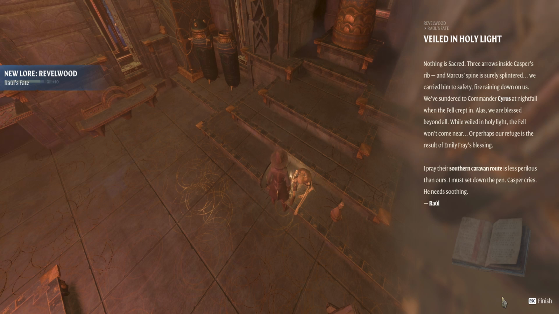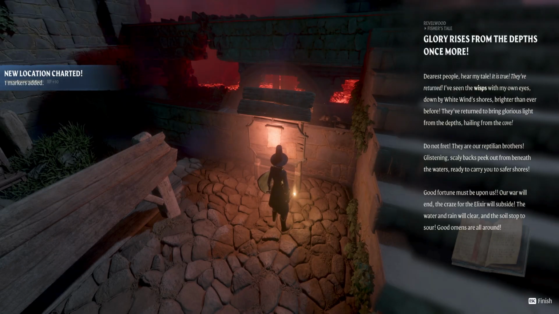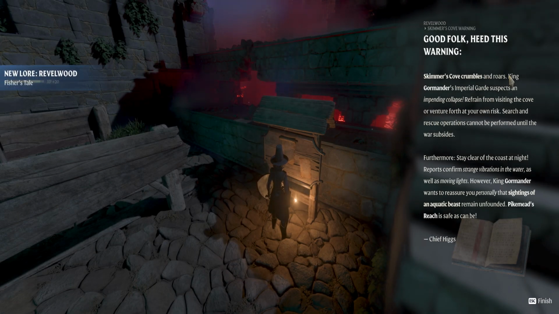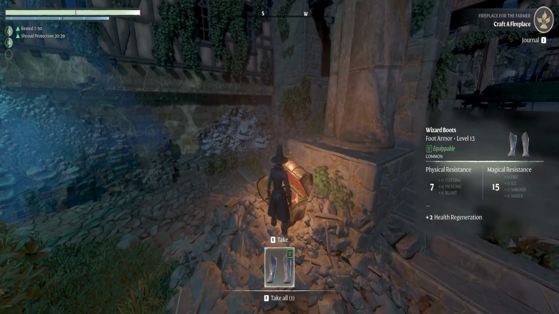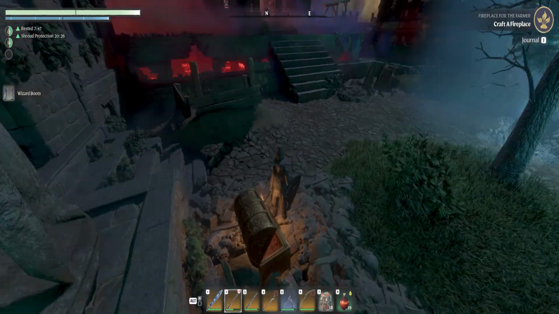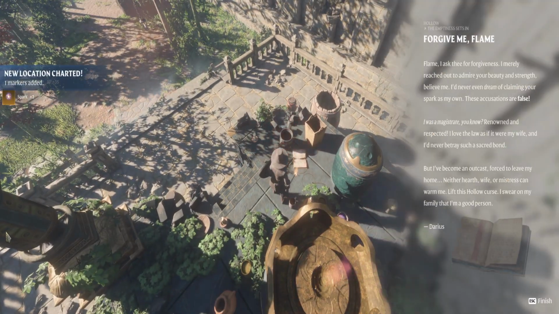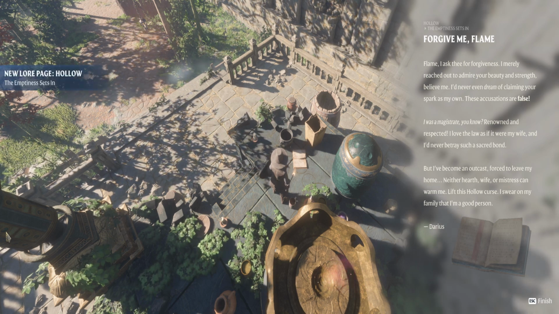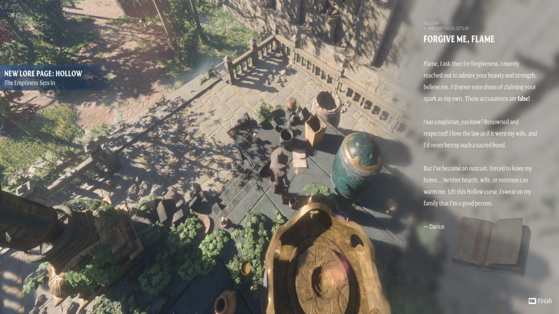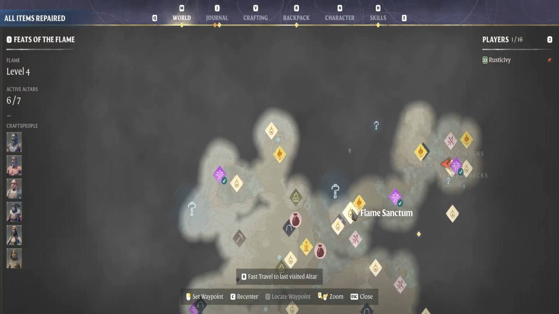Veiled in Holy Light. Oh, there's her friend Rauyu. Golden Chest. Glory rises from the depths once more. Okay. Good folk, heed this warning. Okay. Fisher's Tail. Okay. Chests. Wizard Boots, level 13. Okay. Thank you. I have them, but thank you. Okay. And read. Forgive me, Flame. Flame, I ask thee for forgiveness. I merely reached out to admire your beauty and strength. Please, strength, believe me. I never even dream of claiming your spark as my own. The accusations are false. Okay, so what else were we supposed to do in this section?